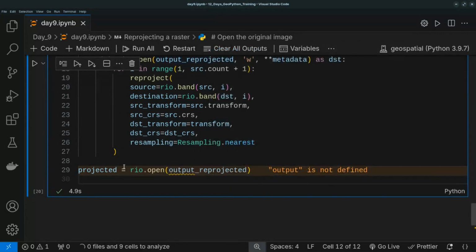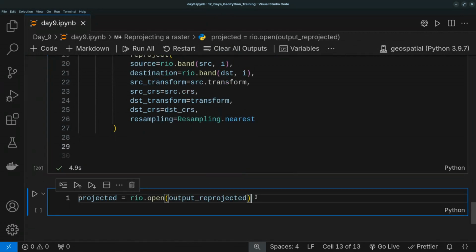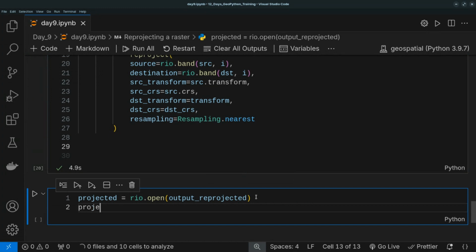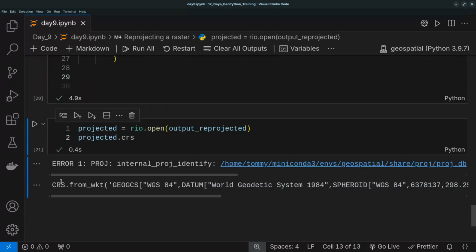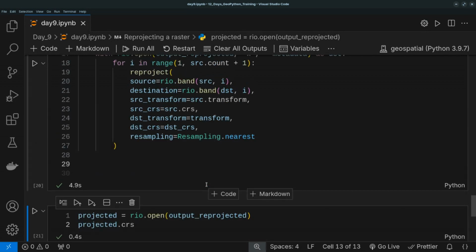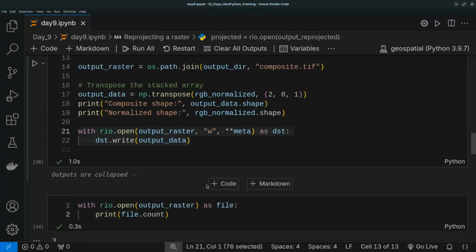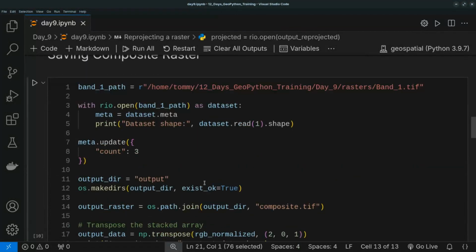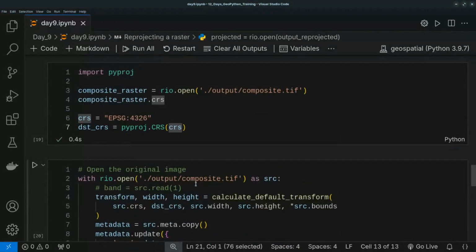Okay, I don't need to reproject it again, so let me bring this to a different code cell so that I don't end up running the reprojection again. And I can say projected.crs. I don't know why I'm getting this proj error, but you see that now it's WGS84 geographic, unlike the one that we got at the top there. I think we printed it somewhere and we found out that it is zone 31. So we are also done with the reprojection of raster.